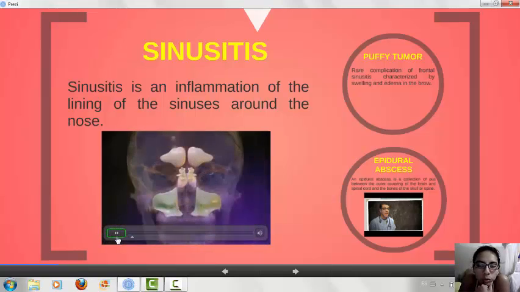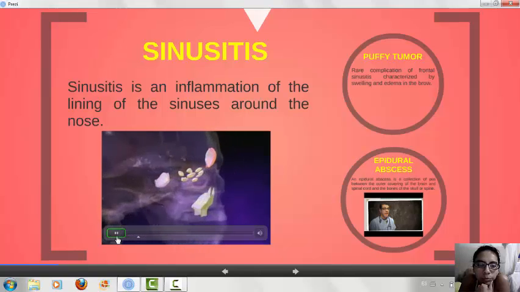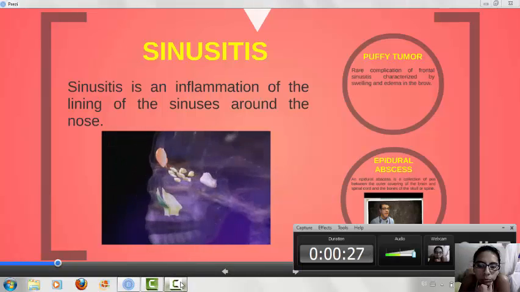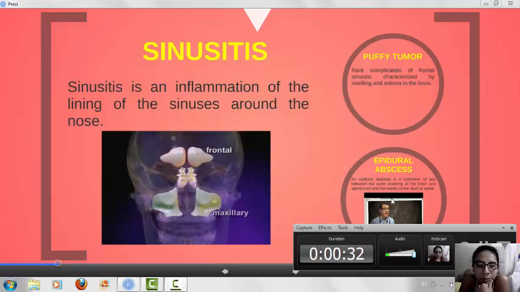During normal respiration, air travels through the nose and into the lungs. Inside the bones of the skull are air pockets called sinuses. The four major sinuses that drain into the nose and throat are the frontal, maxillary, ethmoid, and sphenoid.